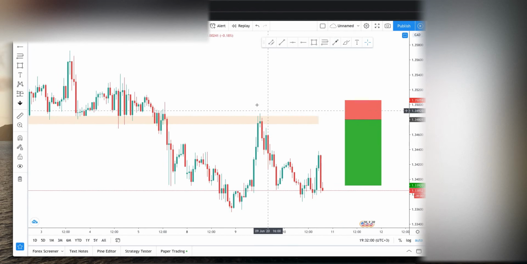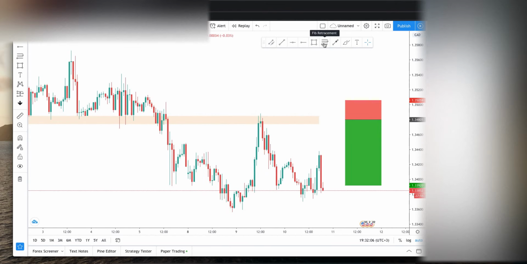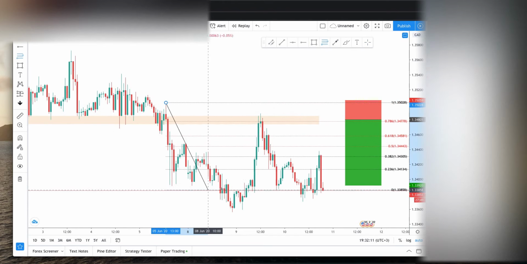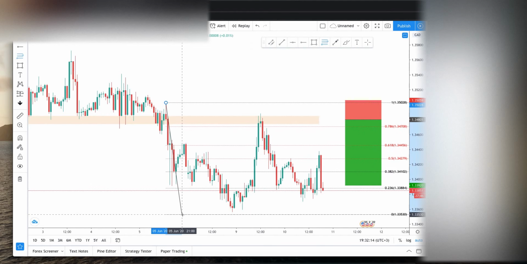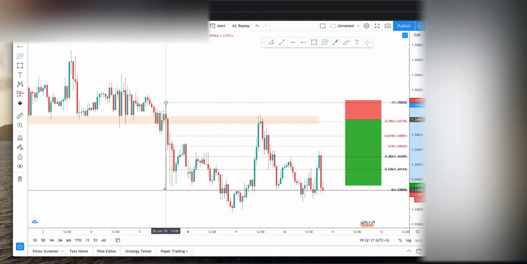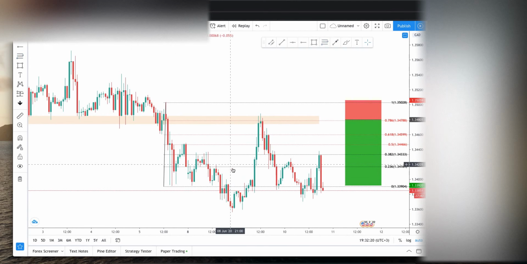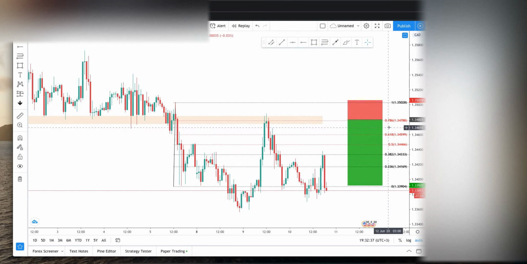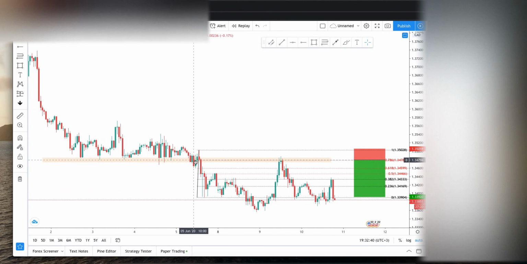Now, if you want to be a little bit more confident about this trade, or you want to add that assurance to your trade, you can pull out your Fibonacci, start where the down move started, and place it here or here. I placed it over here, and I didn't change it because the market came back. It didn't continue. If it had continued lower, I would have moved my Fibonacci lower, but it kept its position. And as you can see, it rejected from our 78.6.